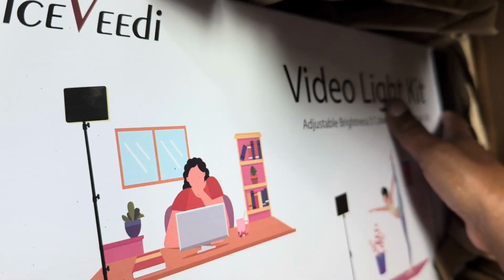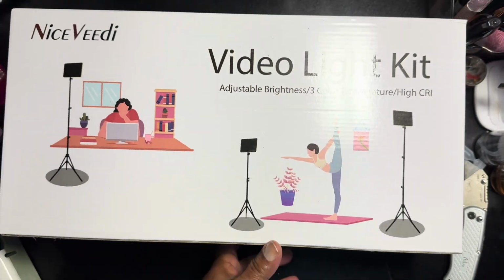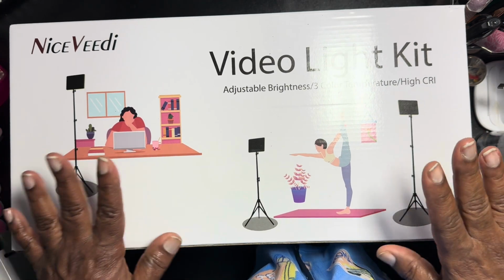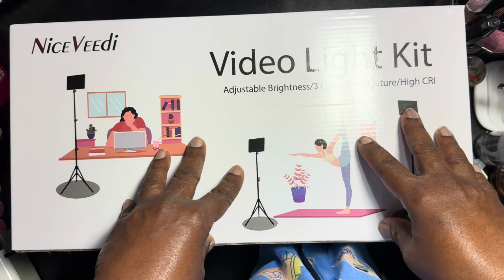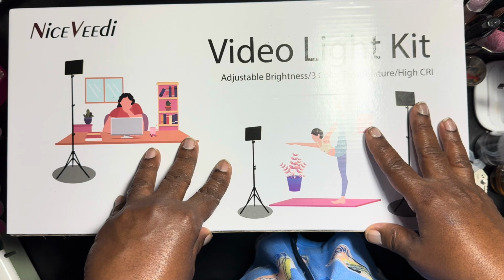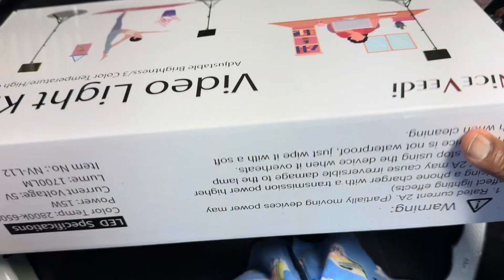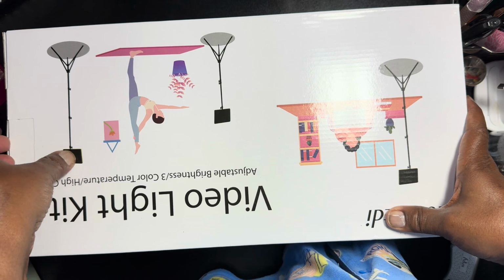So this was very inexpensive. I was watching another YouTuber that shared this. I don't remember who that was. But I have like 2 big lights that I use, and it's still not enough. I have a desk in my den, and the den is just dark, even in the daytime. So anyway, I thought that I would add something else.